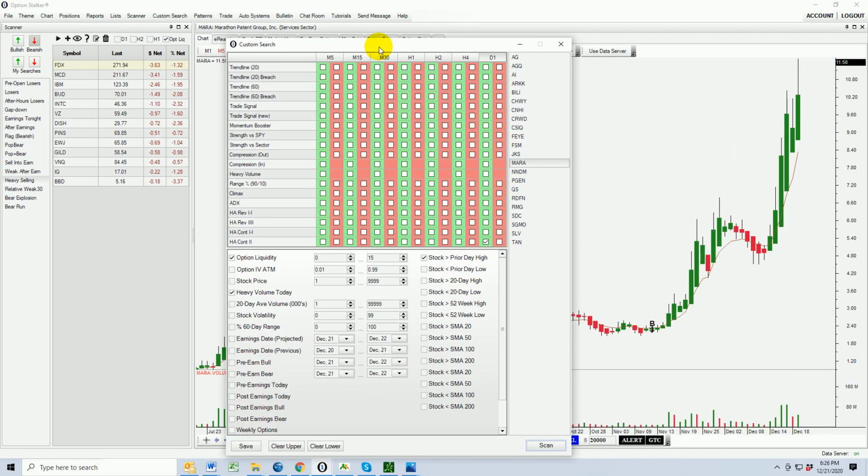So as you're taking a look at it, go through, click some of these different time frames, toy with it, but this is your gem right here. And you may not need anything else but this HA continuation 2 for bullish and bearish trades. That's all I've got for you.